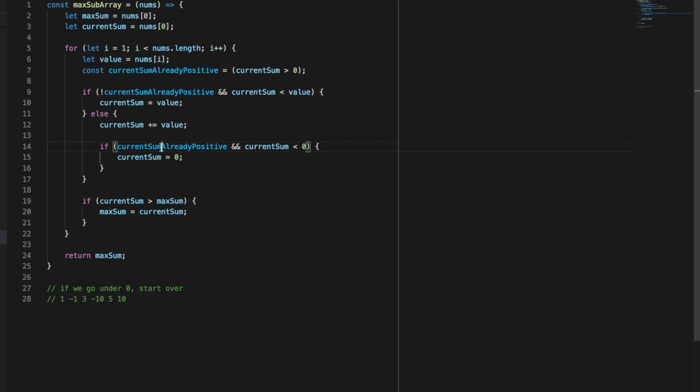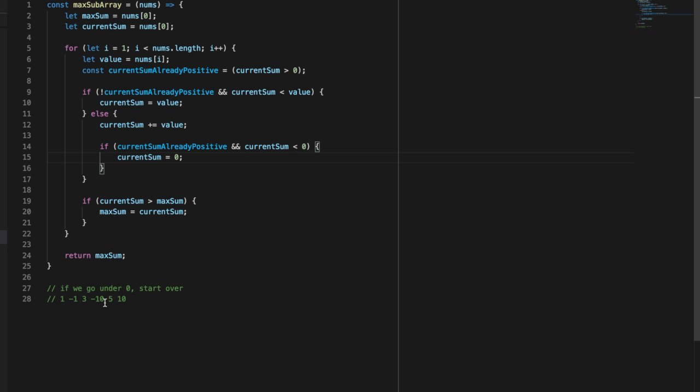What we're saying here is if currentSum was already positive before we added this value to it, and adding this value to it has turned currentSum negative, then we want to ignore this current value that we're on because it's not helpful to us, and we're going to need to reset it to 0.